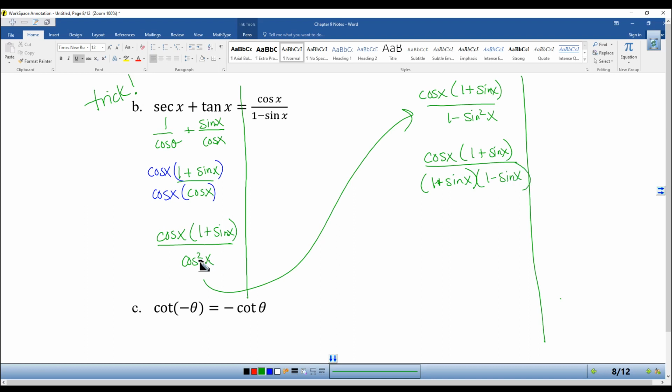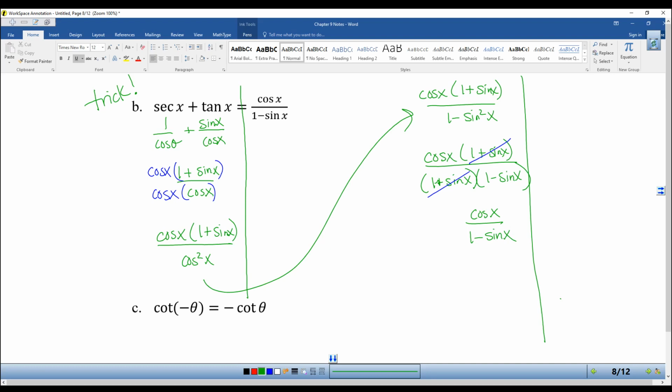So not only are squares great because they can let you go from a cosine to a sine, this is not equal to cosine. Be really careful. That rule only works if it's squared. If it's just to the first power, can't use it. It's a Pythagorean identity. It only works when things are squared. But once it's squared, then you can change its form. And once you change its form, it's factorable. And once it's factorable, you can cancel. And look what I got. Cosine of x over 1 minus sine of x.